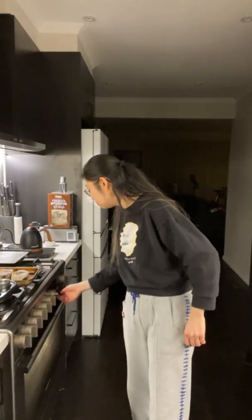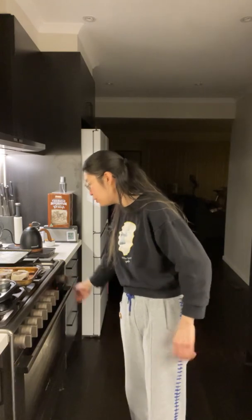I'm turning off the oven just so we don't need it anymore. Yeah, that's the cake. It's not something that we'll be able to eat right now. You'll notice that it's puffed up that much. It didn't puff up that much, it puffed up from this height to that height. So what's going to happen is that once it cools, it's going to sink again.